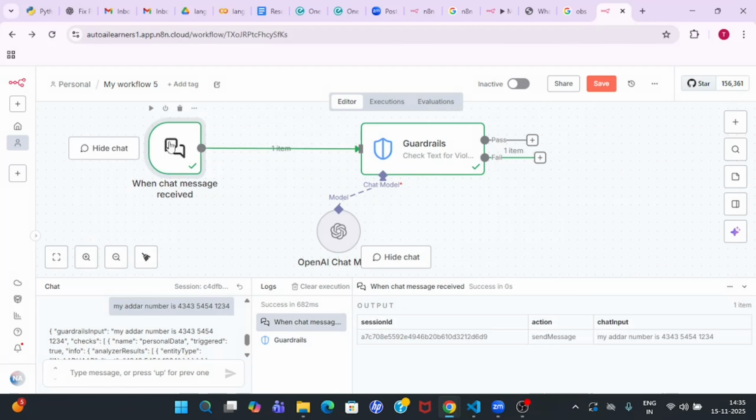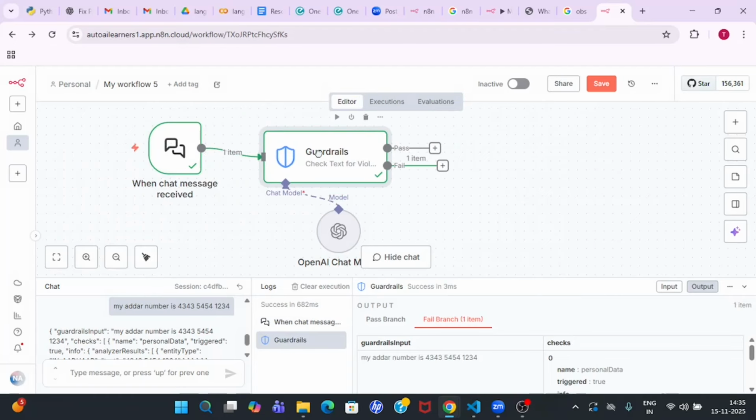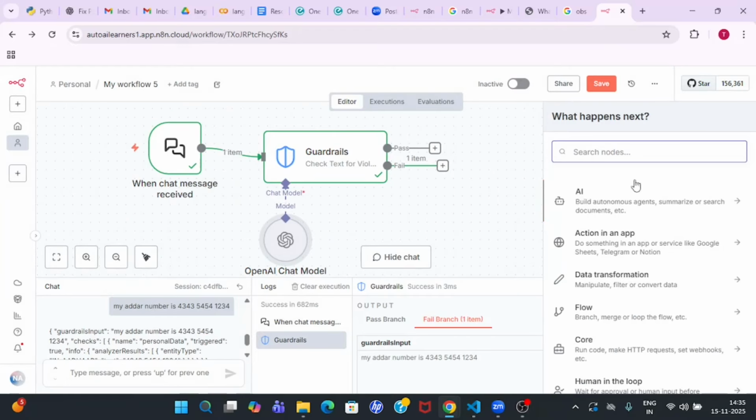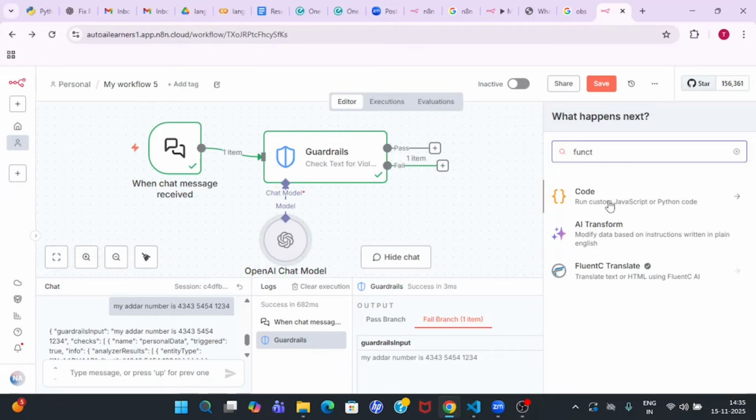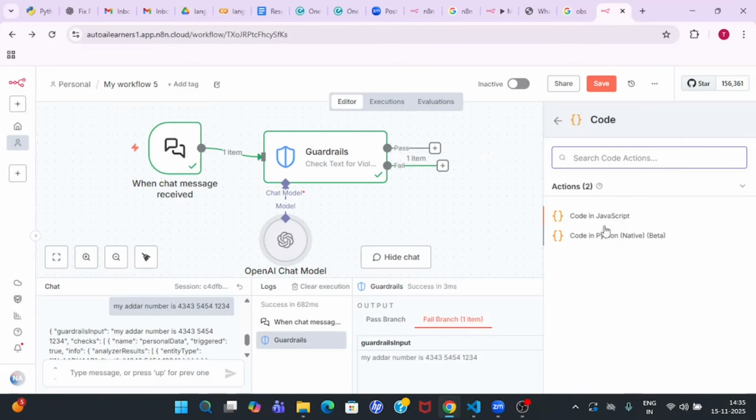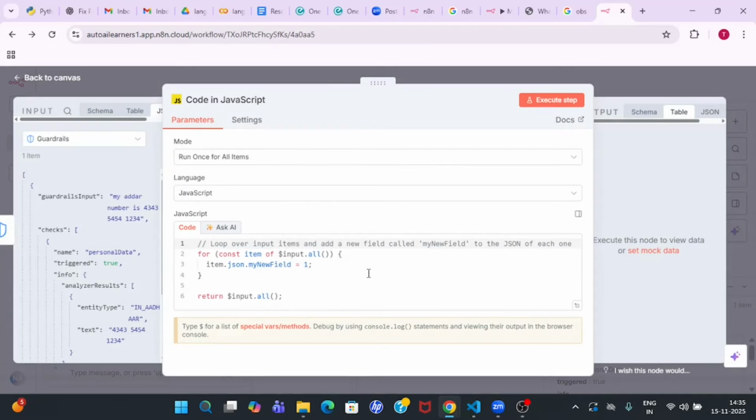So once you've set your input guardrails, now in the failed case you can either take a function node and say that these are not following our community guidelines. Let me do one thing. I'll take a function node, a code node, and you can take either JavaScript or Python. Let me take JavaScript.